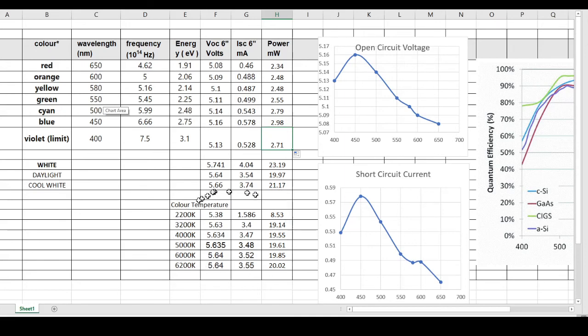Below that, I used my phone's Wiz application to control the color temperature of the little bulb, and I went from 2200K all the way to 6200K. 6200K being a bright white, almost like a snowy, sunny day. And you can see again the power really peaks with the higher color temperatures, up to 20.2.